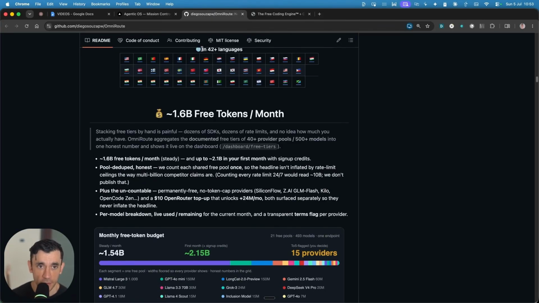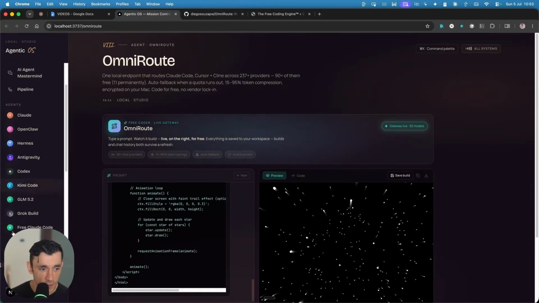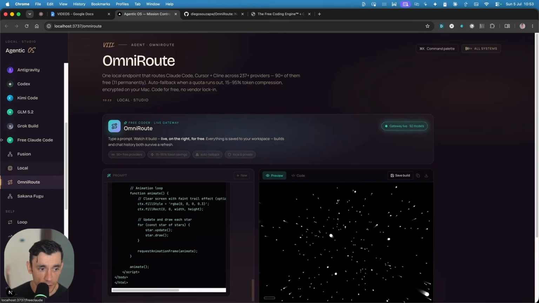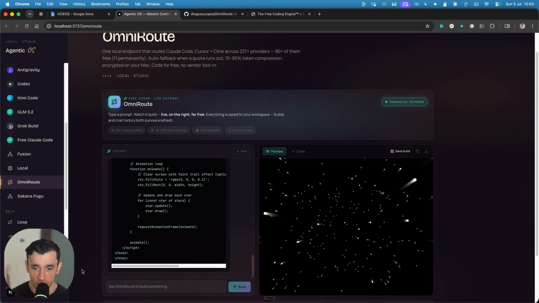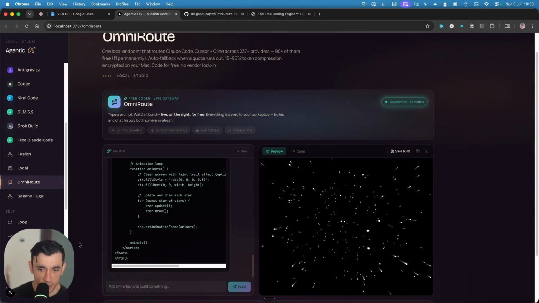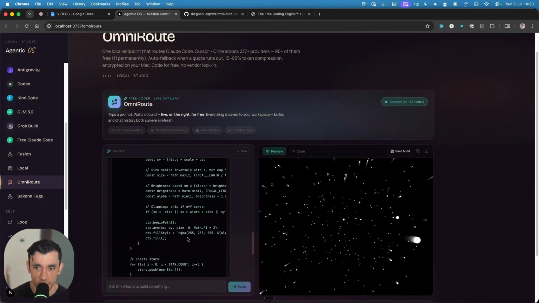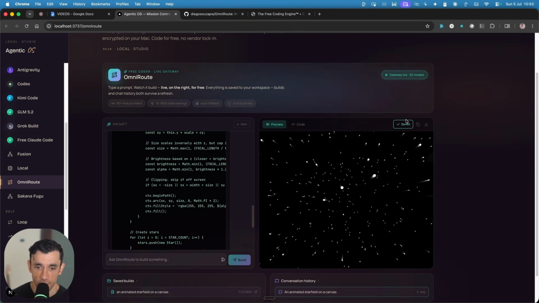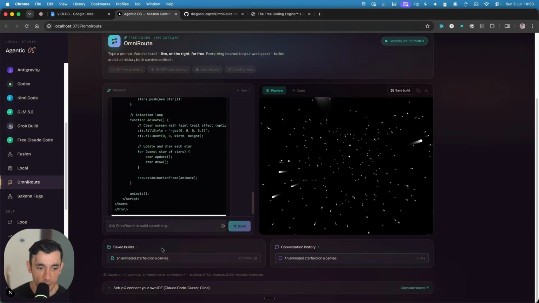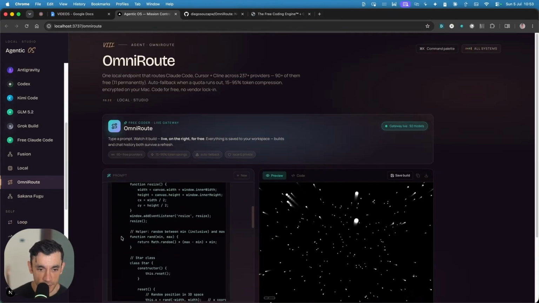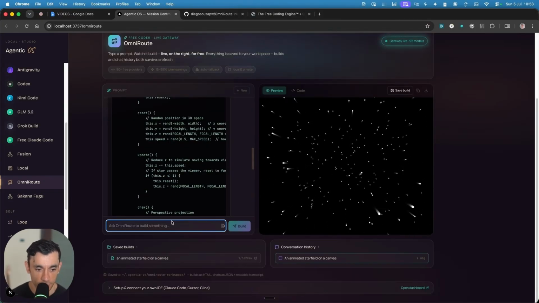To get it set up, I've already plugged it into the Agent OS. We created a new tab called OmniRoute, and essentially I just gave the GitHub to Claude. Claude set it up for us, plugged it into the Agent OS, as you can see right here, and it's ready to go. We can also save stuff that we've built, and then we can come back to what we've built previously as well, open those up, have a look at them in real time. Let's test it again here because it seems to work really nicely.